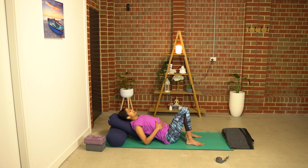Keeping your palms on the belly, we'll take 3 bees humming sound breaths. So for that, let us take a nice deep breath in and breathe out with a long exhale. Just letting go of any stale air in the body. This time we prepare for the bees humming breath. Take a breath in, and as you breathe out, hum.